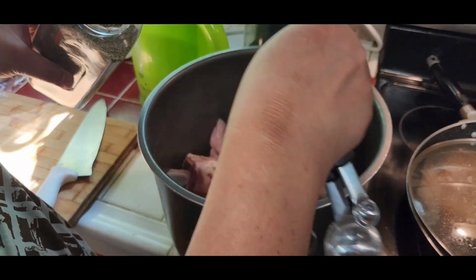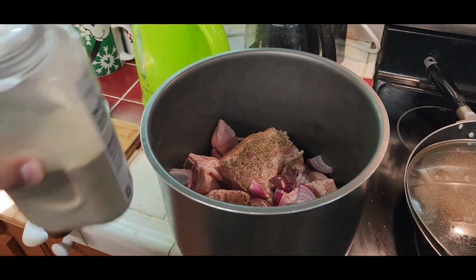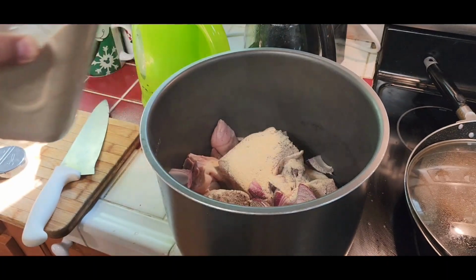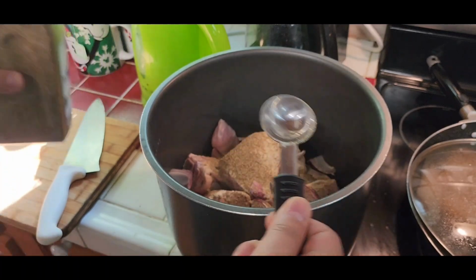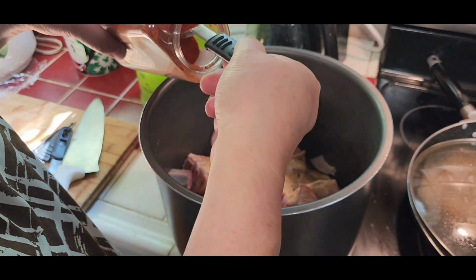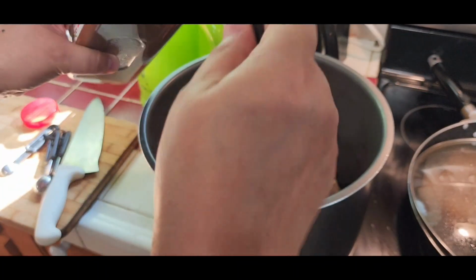You can put a tablespoon of coarse black pepper. If you have peppercorn, just grind it a little bit, break it. That's what I mean. And we're going to put 2 tablespoons of granulated onion, a tablespoon of celery salt, paprika, give it a smoky flavor and also color, a tablespoon of chili powder.